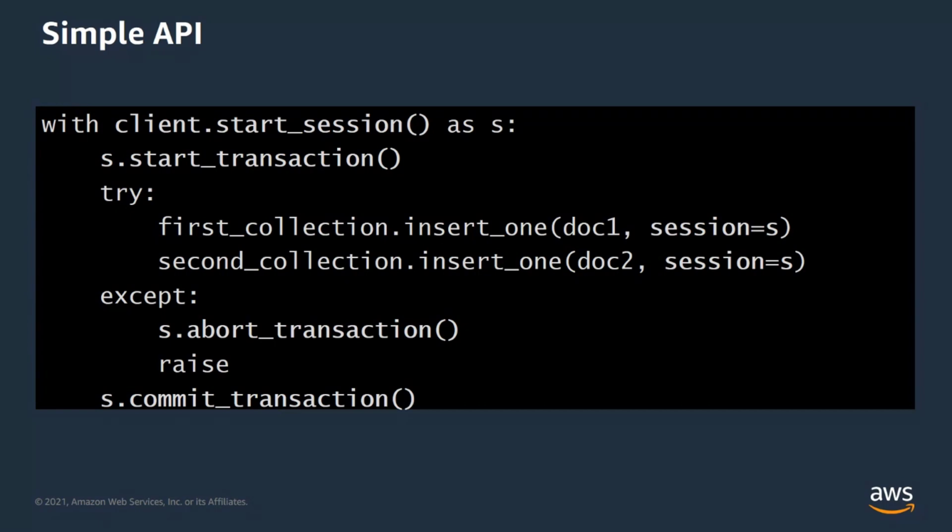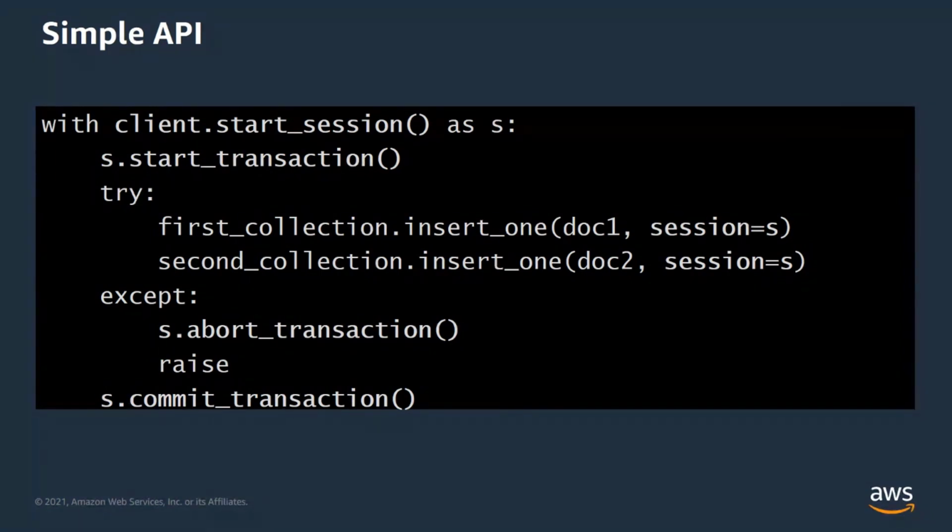Now we're going to try two things. We do this try and catch block just in case there's an error. We'll talk a little bit about the types of errors that can occur, but just in case there's an error, we want to be able to handle that appropriately. So the try block is going to try to write doc1 into the first collection, and we'll write doc2 into the second collection. If everything goes well, then we jump down to the bottom and we commit the transaction.